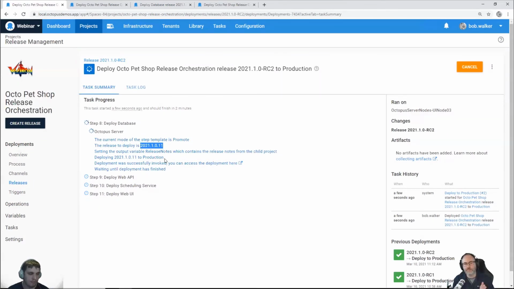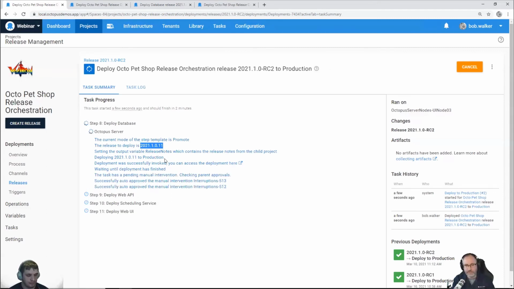Again, this is one of the reasons why I recommend having a release pattern as opposed to just taking whatever the latest is, because you could easily abuse this in the wrong way. But if you have a release pattern on this and say only grab 2021.1.0.*, that's what's been approved for some cases. But yeah.